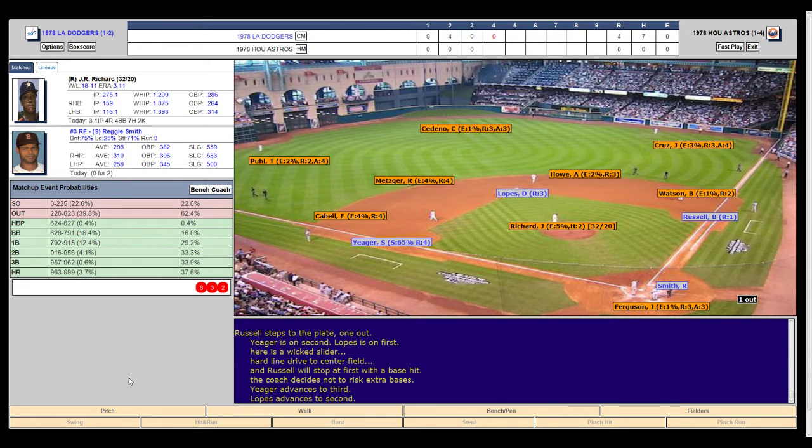The very slow-footed catcher. Bases loaded, 1 out, and Reggie Smith, switch hitting, power hitting right fielder, steps to the plate. 0 for 2 today, and he's thinking grand slam. And to do that, he needs to roll a 9-6-3 or better. 6-2-4 or more, he reaches safely, and the Dodgers would score another run. 1 out, bases loaded, no place to put Smith. The windup and the pitch.